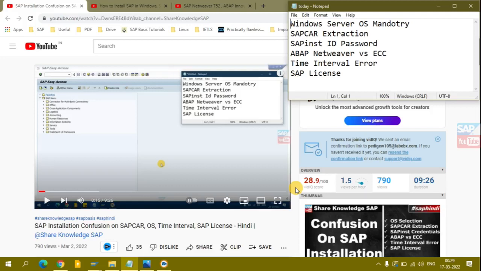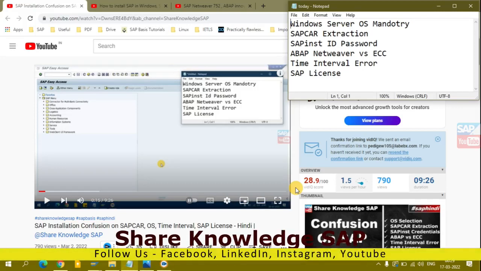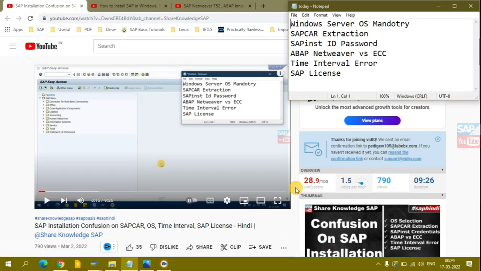Now, if you want to install on Windows 10, is it possible? Yes, it is possible with the help of a virtual machine, meaning VMware, because VMware is a famous virtual machine and lots of people use it for home practice. You can use it and install SAP at your home, but the VMware option is not suggested if you are installing at home, because VMware takes more resources and hardware. For this reason, installing on server OS is a good option, and after installing you will get good performance. So it is mandatory to use server OS.